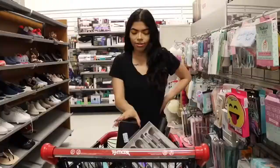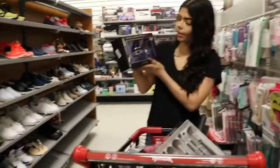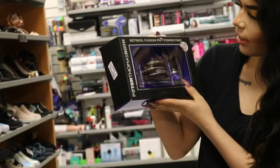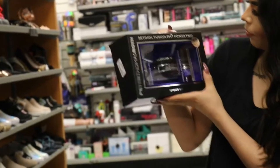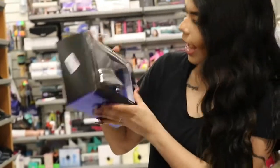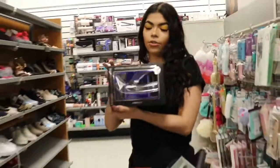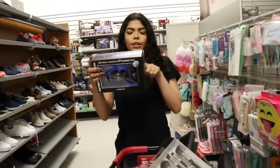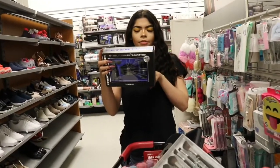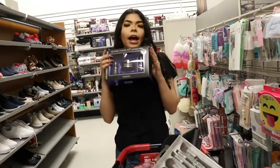There's actually a lot of stuff in here too. The first thing we're going to start off with is this Peter Thomas Roth — it's like a little facial set. The original price is $112 and they are selling it for $40. This one's really good and it comes with a night serum, an overnight resurfacing pad, and an eye cream.